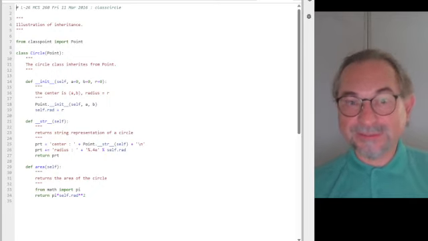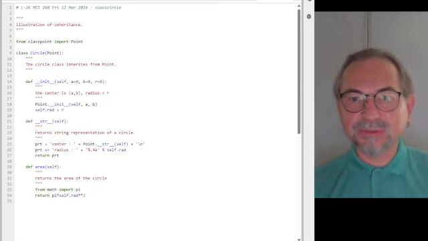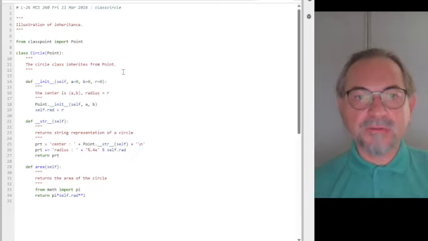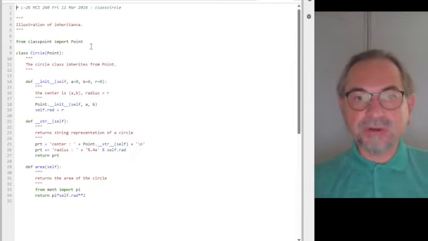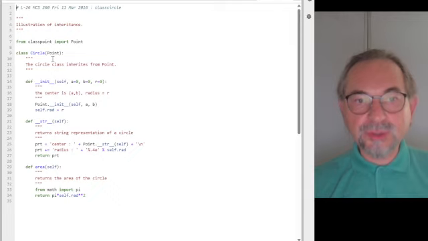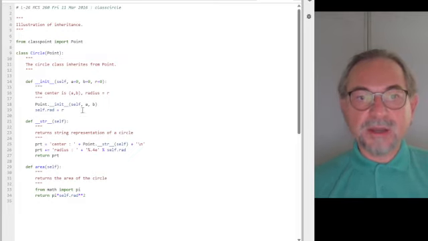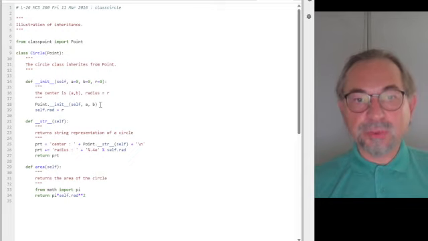So these are very simple definitions, but one has to start somewhere. So we are importing from the module class point, where the class point is defined. I'm importing it, so I can use it in this definition of the class circle. In the declaration, I have to construct a point.